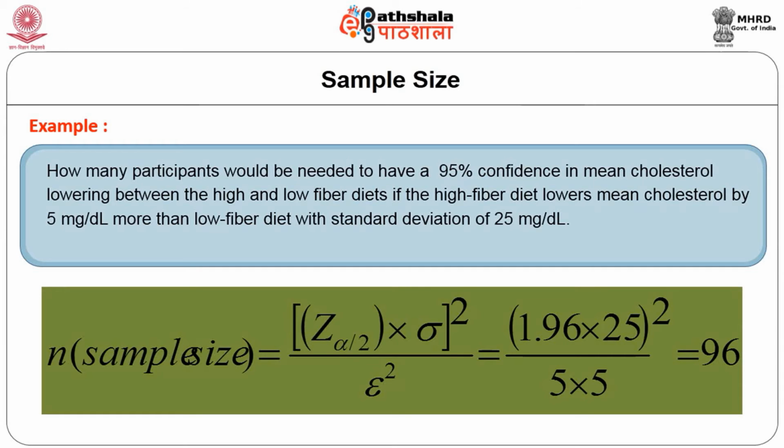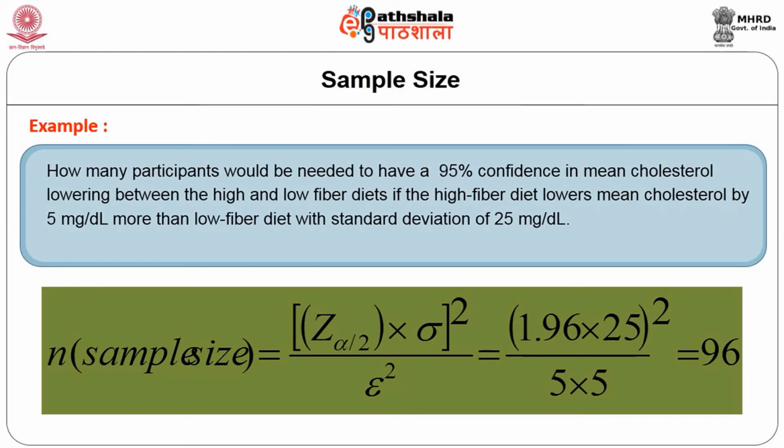If you substitute all these three values, the sample size you get here is 96. So exactly 96 subjects you can consider for your research. If you don't use this kind of appropriate formula and take 50 subjects, then you are underestimating your results. If you don't use this formula and take 200 subjects, you are wasting resources. Either way, you are making a mistake if you don't use the appropriate sample size for your research and your problem.